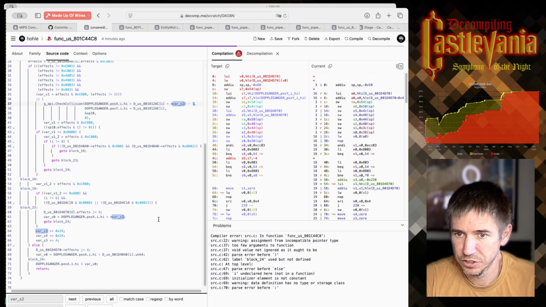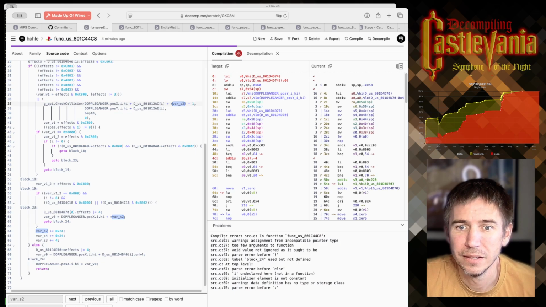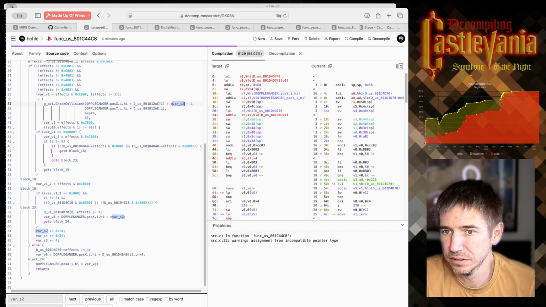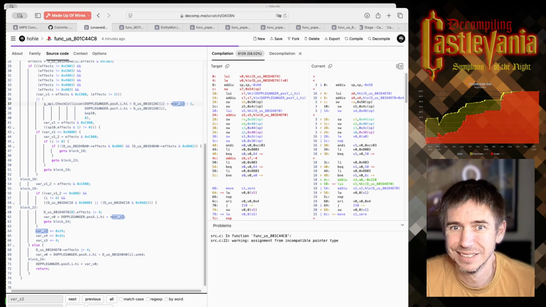And see where I screwed up. 37, too few arguments to function. I have one extra paren in there. Getting worse.